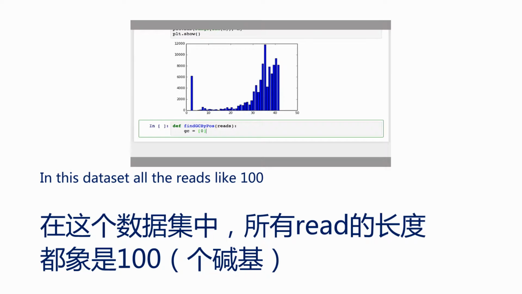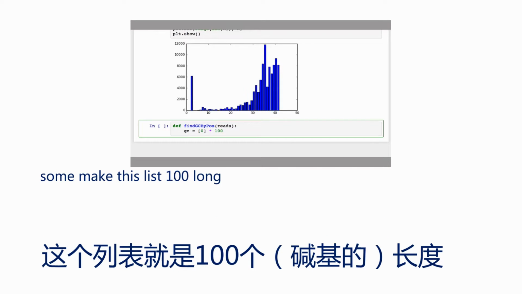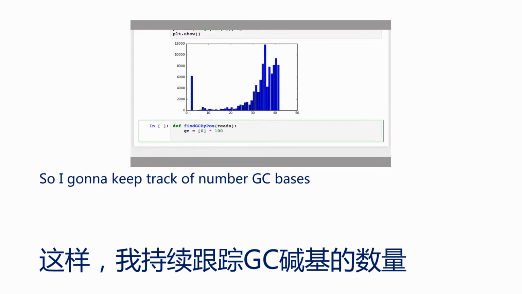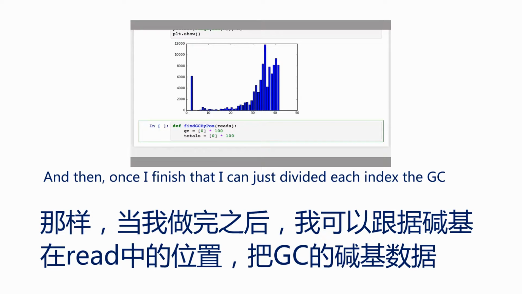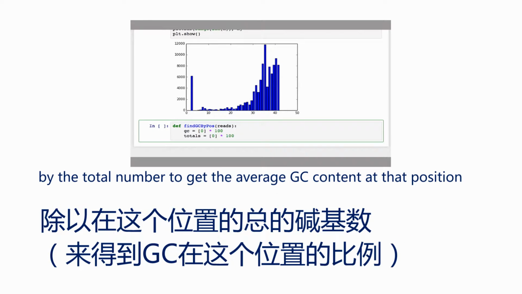In this data set, all the reads are of length 100, so I'm going to make this list 100 long. I'm also going to keep track of the total number of bases that we've seen at each position. Then once I finish that, I can divide at each index the GC by the total number to get the average GC content at that position.